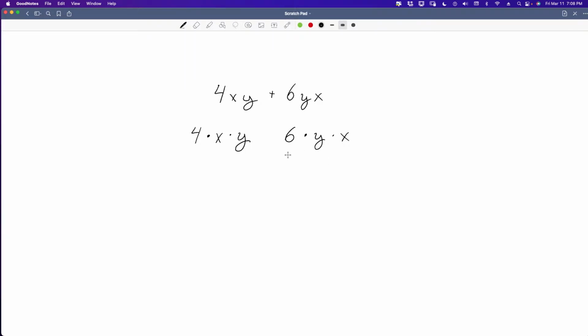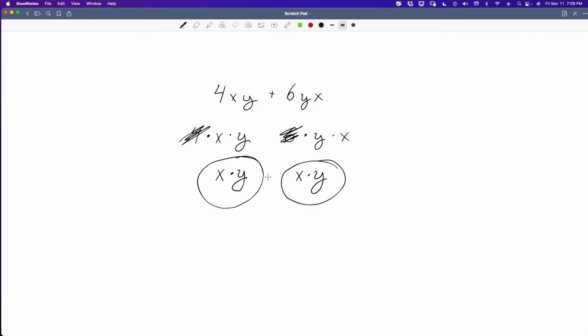We disregard the coefficient because the whole number can be anything. That's what we would perform this operation with. So we disregard it for the time being. We just ignore it. And we look at what variables we have. So we have an x times a y in this term. And in this term, we have a y times an x, which is the same thing as an x times a y. So when looking at these variables only, we see that they match.